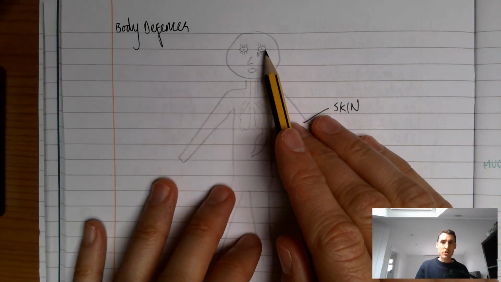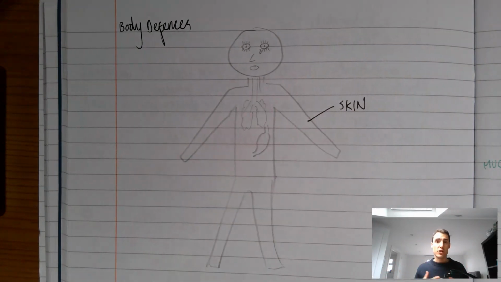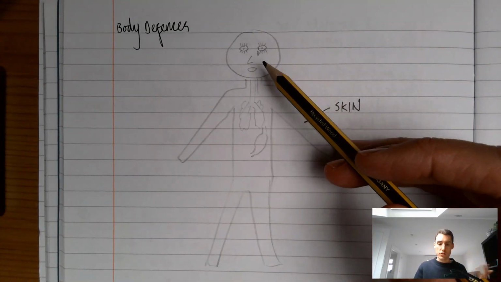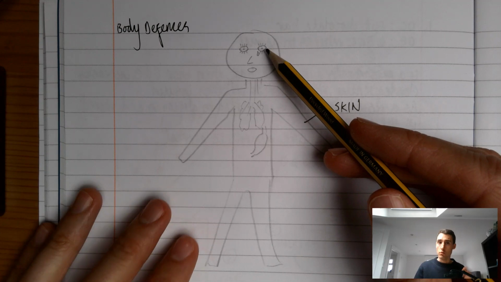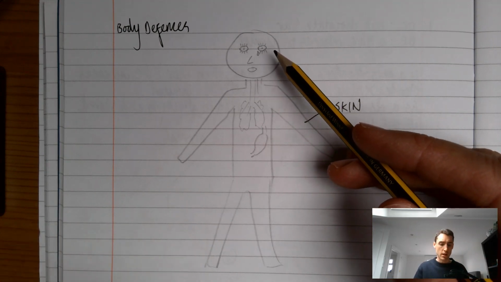And what I'm going to do here, I could label this with eyelashes if I wanted to, but actually I'm probably just going to talk through this with students and say, okay, remembering that pathogens need to get in, well, what do you think the eyelashes might do? We know we've got eyelashes. Well, I guess they kind of bat the pathogens away, and that's kind of what they're doing.